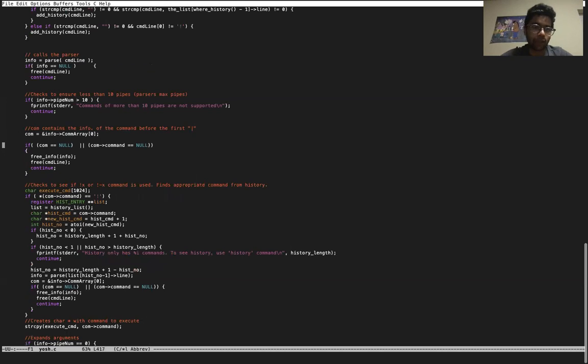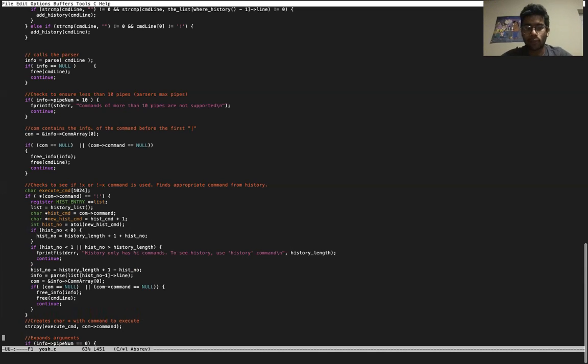Error checking, we get the first command from the command array that the parser spits out. And then we start to check what that command is. So first, right here, we check if the command is an exclamation mark command, which references the history.